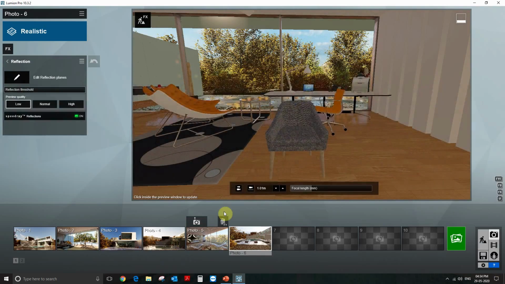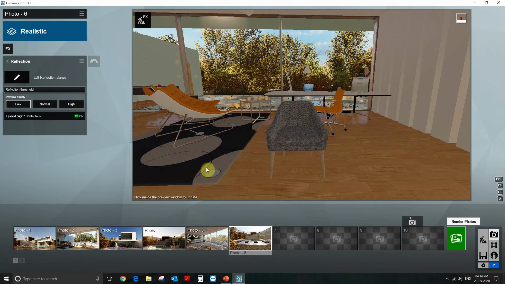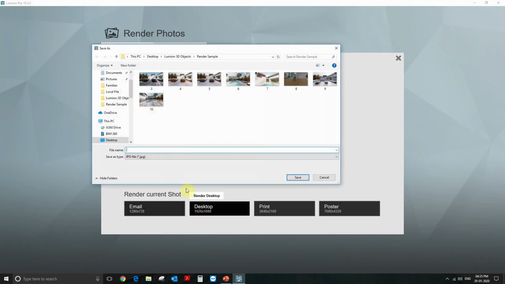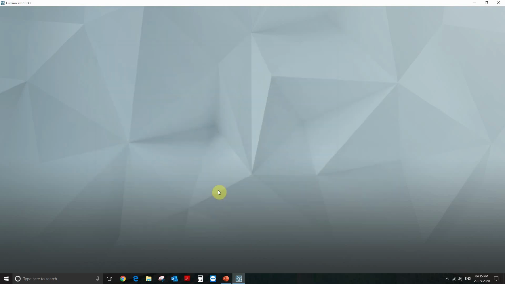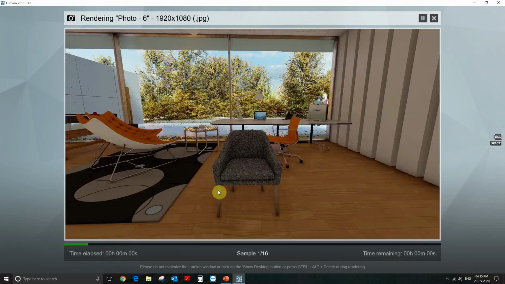You may have to just click a couple of times and you get all the reflections. So you go back, and further you can edit it and render it. So I again want to maybe put 11, and this is rendering. See how beautiful the chair looks.